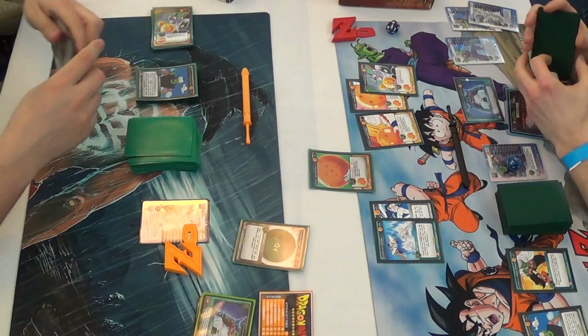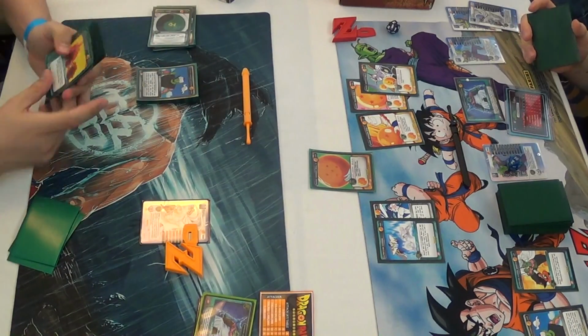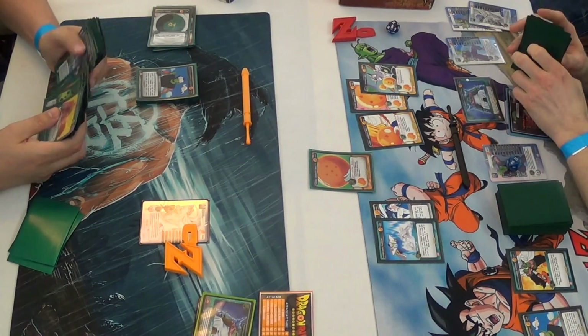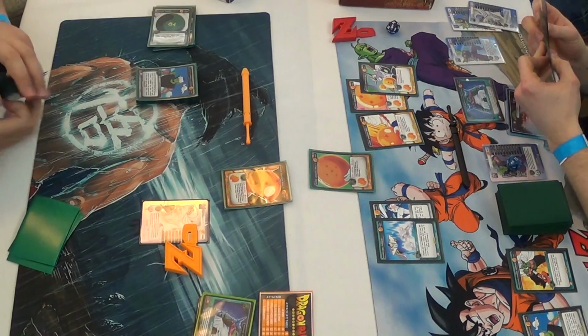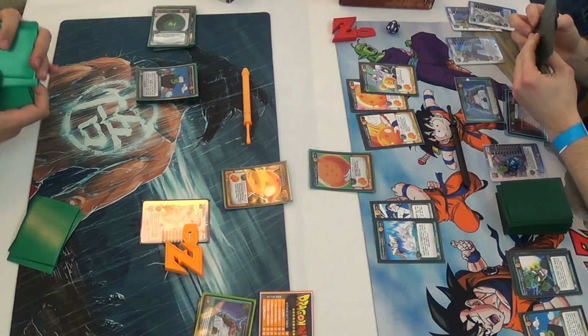Always a good idea to use weighted clothing very early. He decides not to do it here. Wants to search for his Dragon Ball. Not bad. I mean, if Mike did have a pressure technique in his hand, he could have killed the Dragon Radar. So not a bad idea.